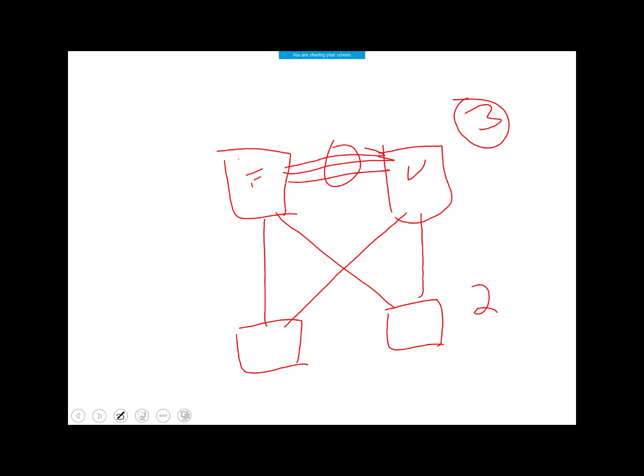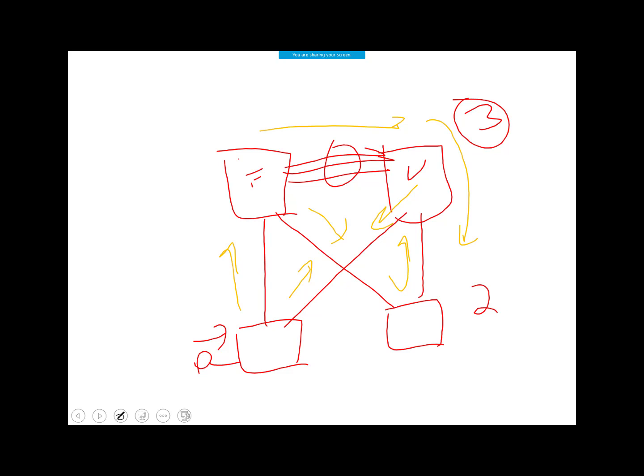So if there's a client down here and that client sends an ARP request, for example, which is a broadcast, that ARP request is going to be duplicated out of every port except for the port it came in on because it is a broadcast. This switch is then going to forward that ARP request on to the other switches in the network, except for the port that it came in on. This switch then in turn would send it up to that switch. This switch would send it down to that switch, and basically this traffic would loop around the network indefinitely.